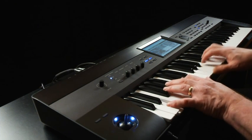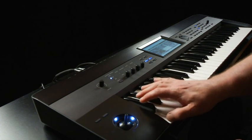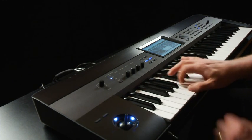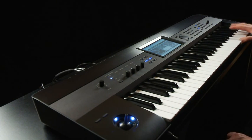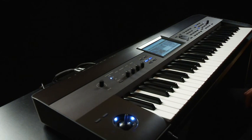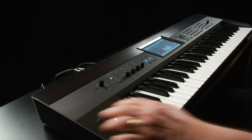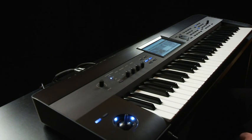For example, this piano. Every single note was sampled in stereo at 8 velocities, including the damper resonance. And most impressively, no loops. The full length of all the notes play back, even the lowest notes. Truly powerful.